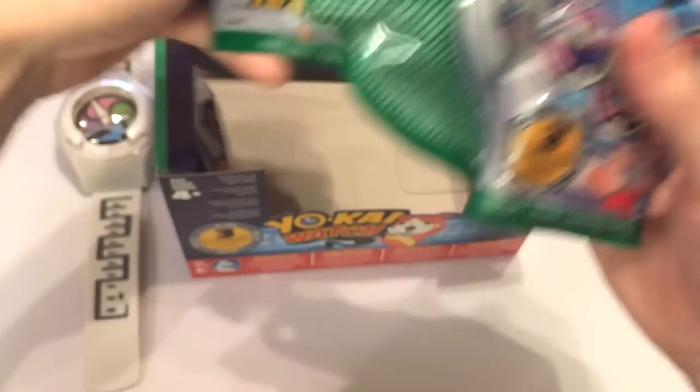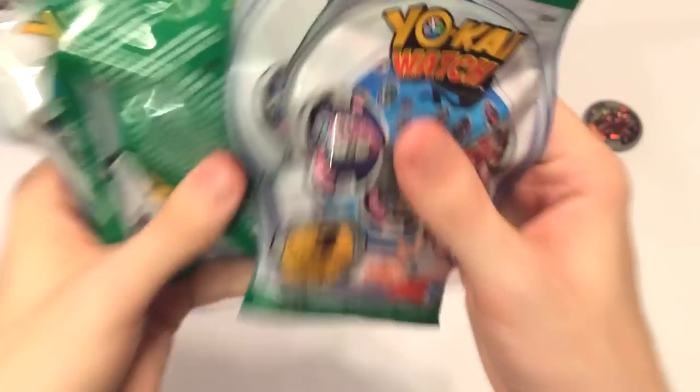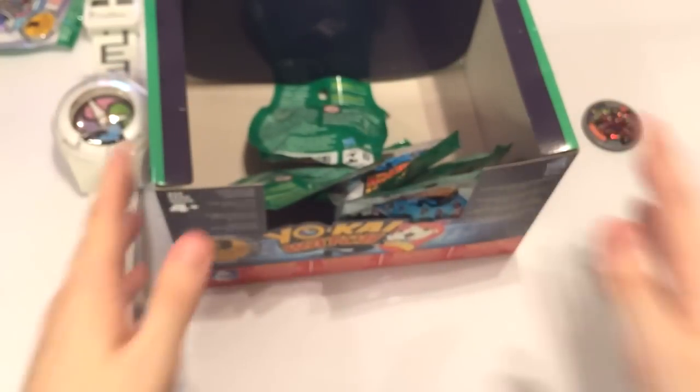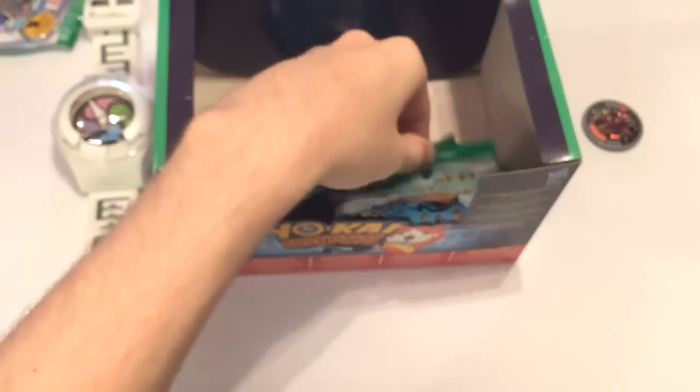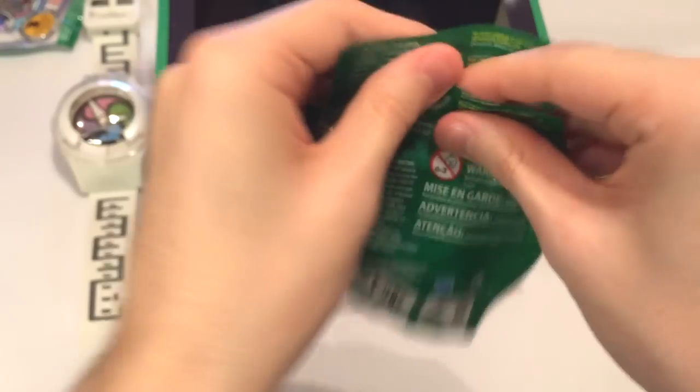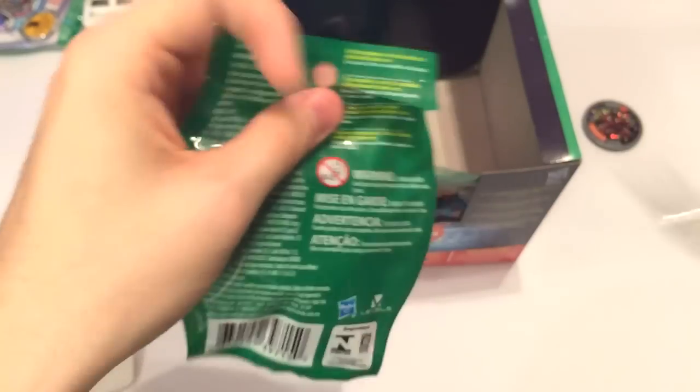All right, how many more packs we got? Oh my gosh, we're almost done. We only got 5 packs left. That doesn't sound that bad, but to me, it's really big. Okay, we're gonna get another holo. I feel it in my bones. We're gonna get another holo in this pack. Is it gonna happen? Probably not, but I'm hopeful.